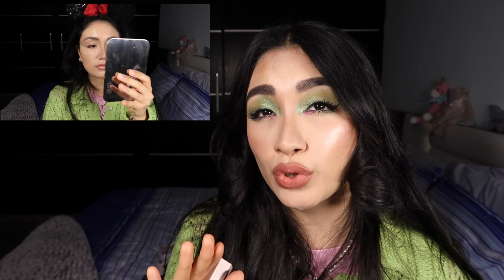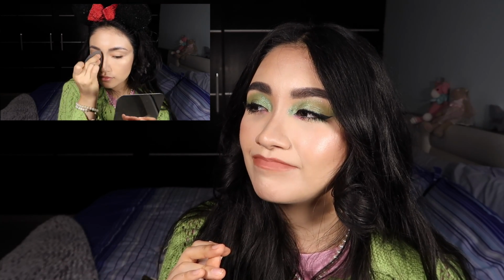So normally cool tones look kind of good on me, and this contour stick, as you can tell, looks super real. It doesn't look like a streak or anything like that, and I think it looks like a super believable shadow, because sometimes other ones which are more neutral can give me this, what would be the name, like it looks like I have too much makeup on, or I have to put a little bit more everywhere else to balance things out, because it just doesn't look super real.